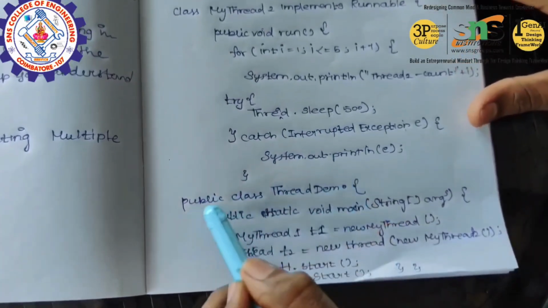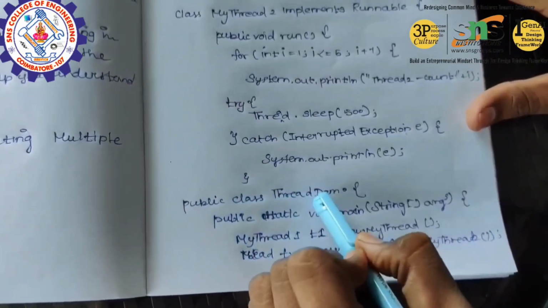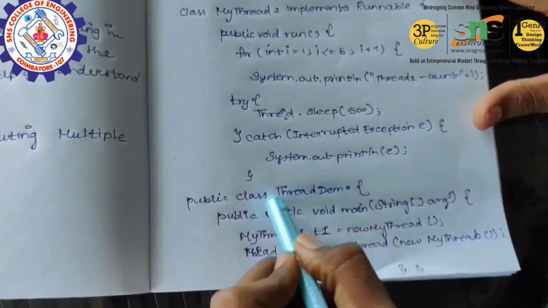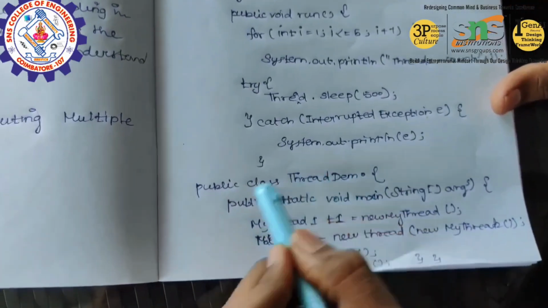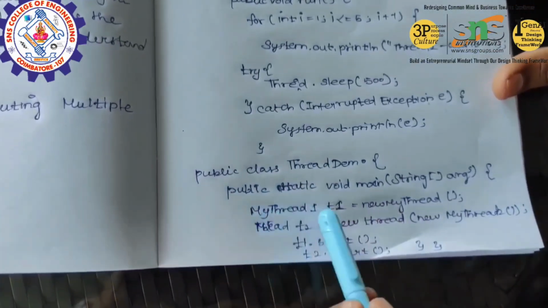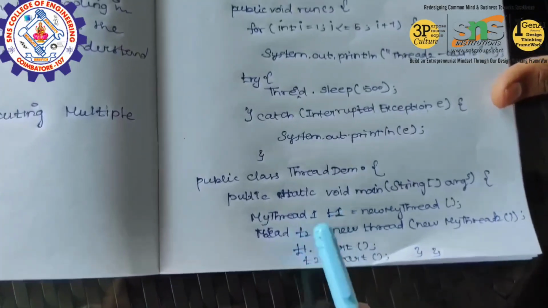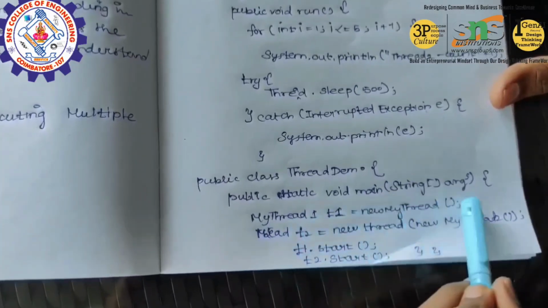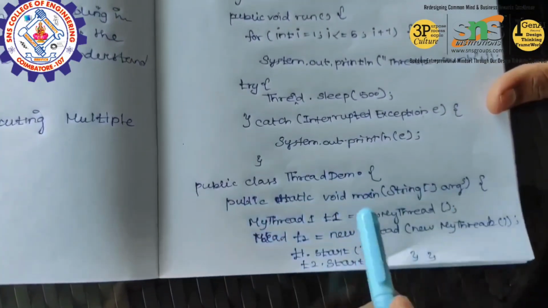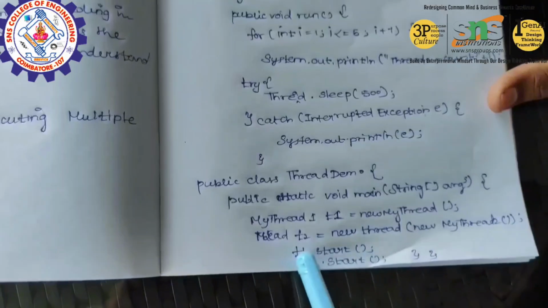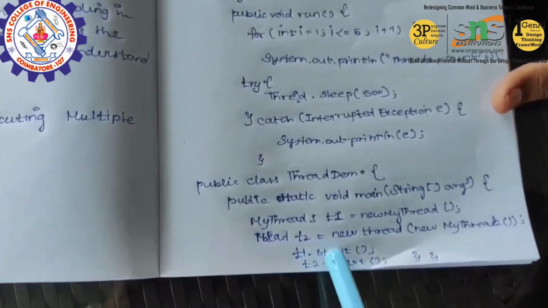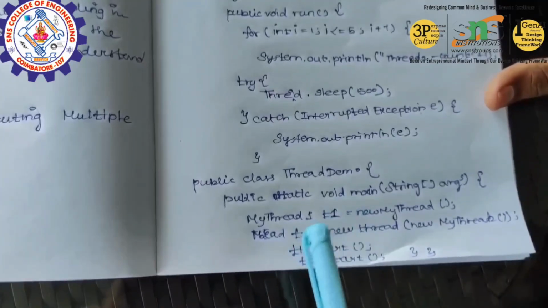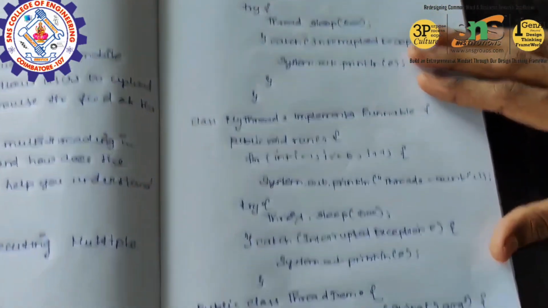Then, moving to the main function, the public class ThreadDemo. It is the main function. In the two other classes we just implement the threads. Here I am declaring the main thread. Inside the main class I am creating two objects, t1 and t2: t1 for myThread1 and t2 for myThread2. Here I am using the syntax to create an object, and finally I am calling the thread to start. The start function helps to start running the thread which we declared in the previous programs.